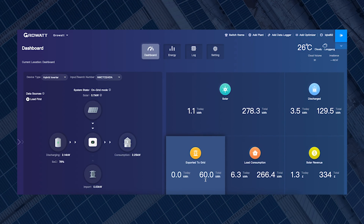I can now show you how to do it on the desktop. If you log into your desktop with the same password you use for the Shine Phone app, it will take you to the dashboard. On the dashboard you immediately see the power flow — how your system is working, what you're generating, what's going to the battery, what's going to your load, what you're exporting and importing.